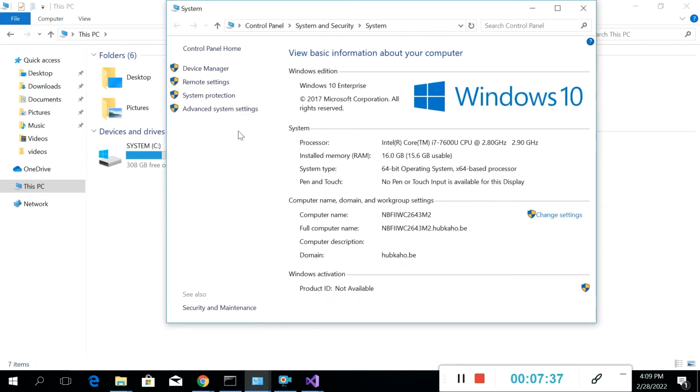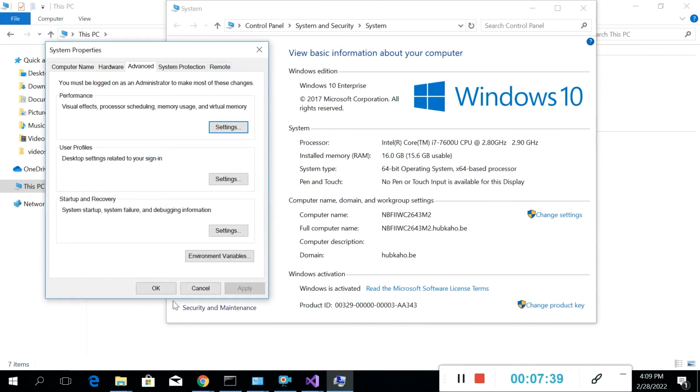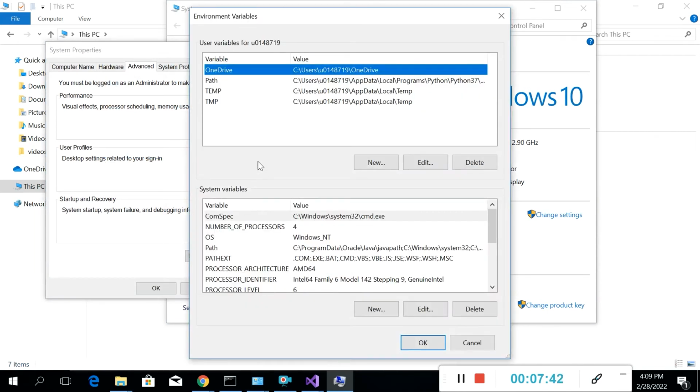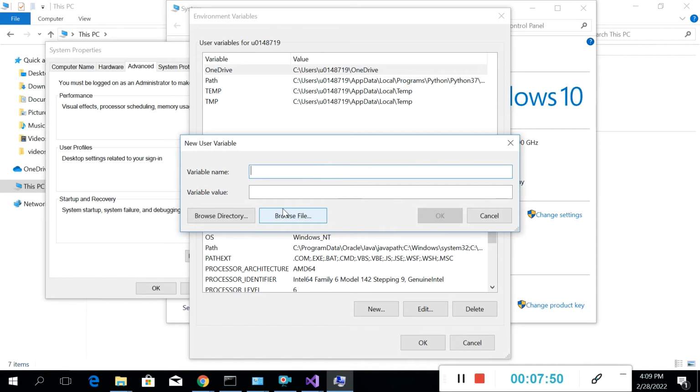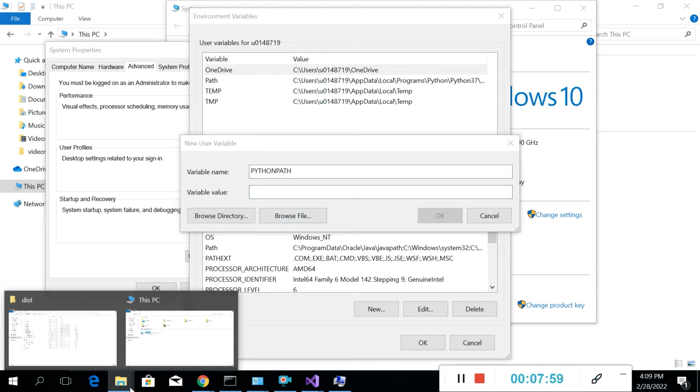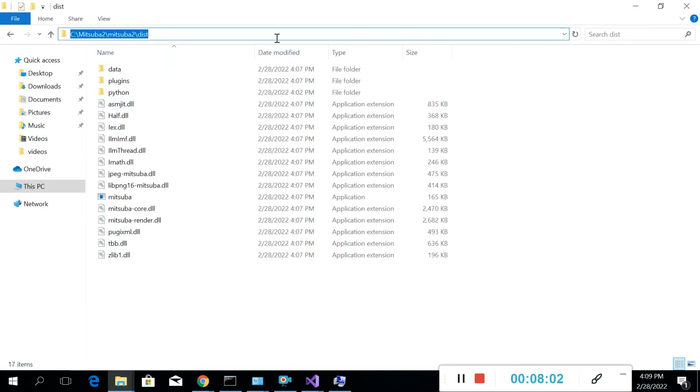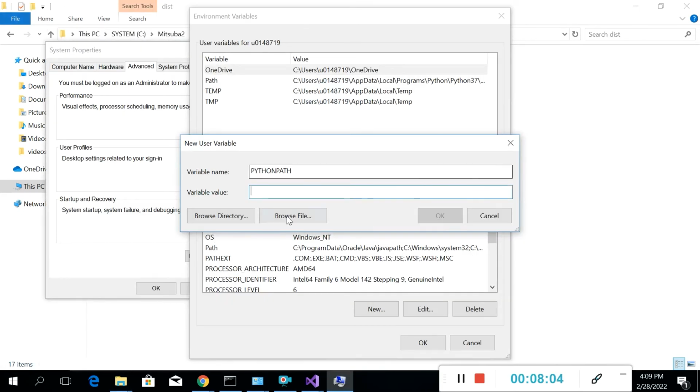Inside This PC you go to Advanced system settings, then Environment Variables. This is my user, so I add New, and I call it PYTHONPATH. Inside this I add these variables. I add the dist folder.